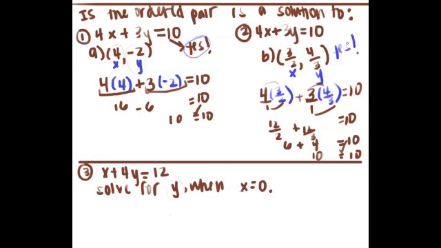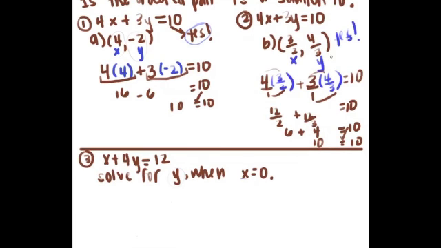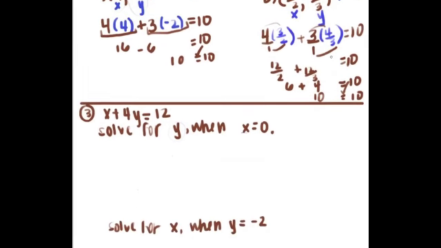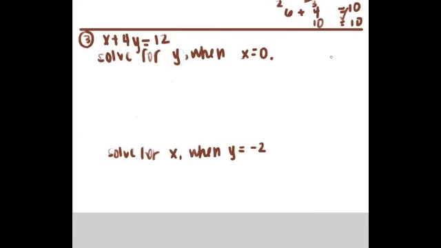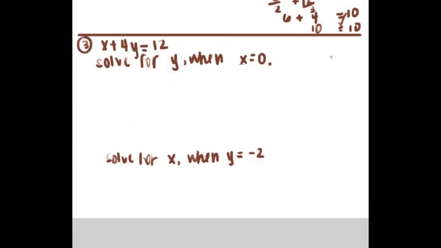So it's just been lucky that they've both worked out. Sometimes they won't work out and the answer will be no. So don't assume just because the two we did today in the example in the lesson today were both yes that they're always going to be yes. I want to show you guys 2 other ways that they might present the problem, similar to what we just did in 1 and 2, but they just phrased it in a different way.